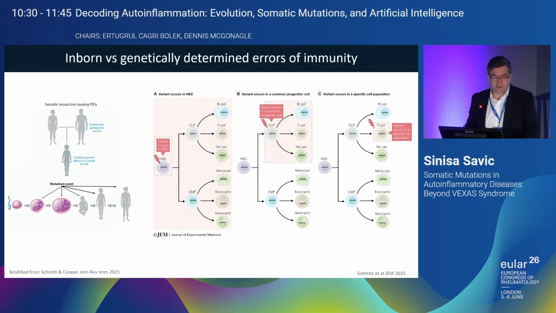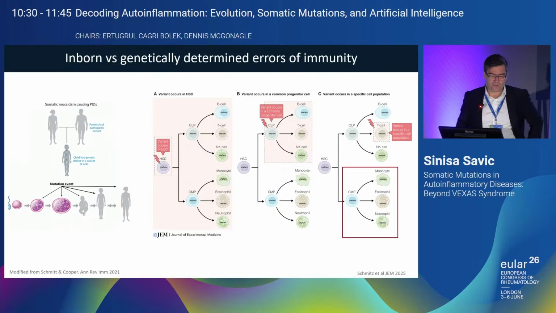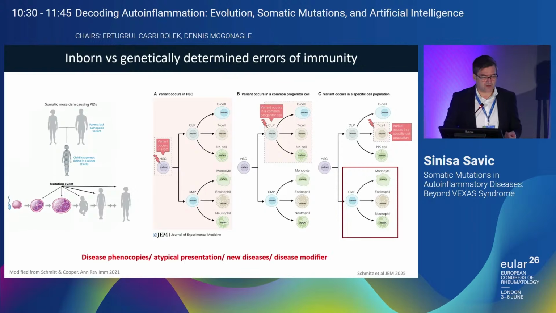And clearly, it's not surprising that you can get mutations occurring at later stages of development, at different levels of the bone marrow evolution and in different immune cells. And for us, in the autoinflammatory field, of particular interest are the mutations which may affect the monocytes and neutrophils and so on, which are the effector cells that mediate some of these conditions. What this does occasionally is that we can get diseases that are complete phenocopies of the inborn errors of immunity. So you can get a disease which is due to somatic mutation somewhere along the immune evolution and actually looks exactly the same but presents later in life.